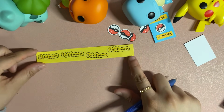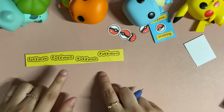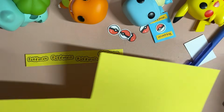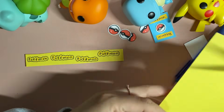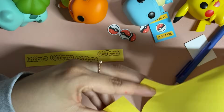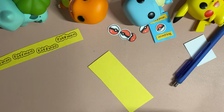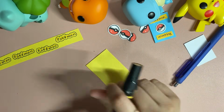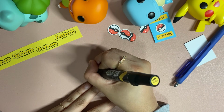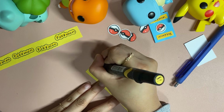Okay, so there's Pokemon written out, and then I need to make 4 more since it says Pokemon twice on the back of the card. So I'm just going to cut out another piece of yellow paper, and since I did the yellow on this, I'm going to do it on this. But honestly, if you're making these, I would just skip this step unless you like the look.